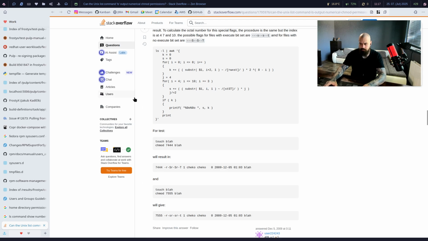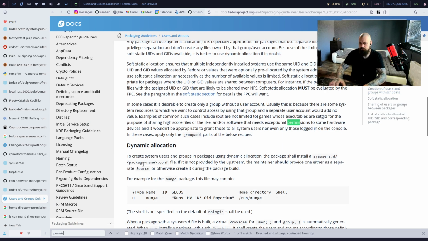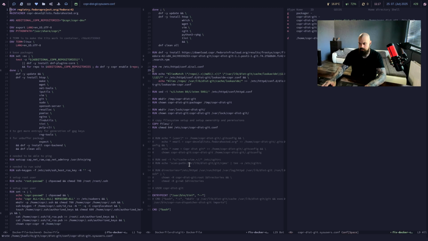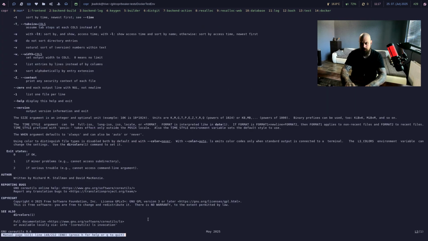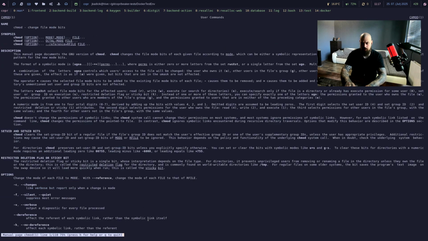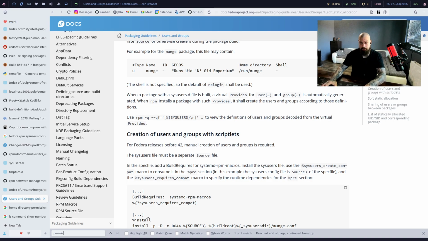Oh, this is brutal. Permissions. I know what the plus is. Man ls, launch mode. I stopped caring.